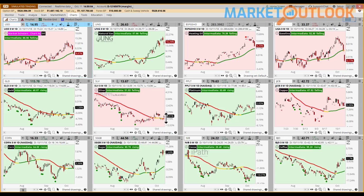Remember, most stocks were down 2% or more today. So when you have something like silver that's actually up 1.6%, it's bucking the trend of what you're seeing in the stock market. Look at platinum. Platinum looks actually quite good. Platinum has been trying to establish this base here recently, bounced off this moving average, and look at where we closed on platinum. This is actually the highest closing price going way back to late July. And we closed above this double top formation right there. So platinum, in terms of PPLT, looks somewhat interesting there as well.